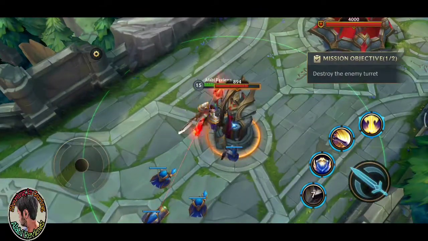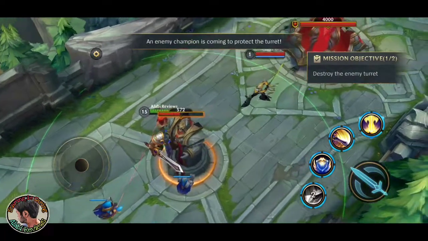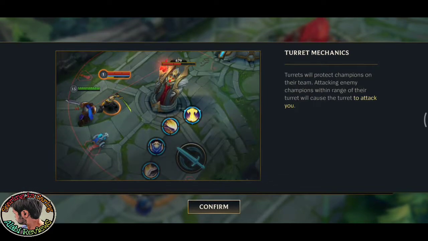I will lead the charge. An enemy champion is coming to protect the turret. Turrets will protect champions on their team. Attacking enemy champions within range of their turret will cause the turret to attack you.